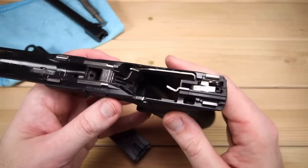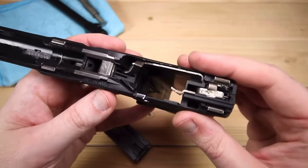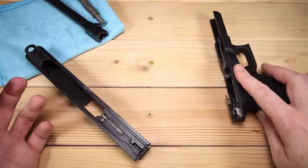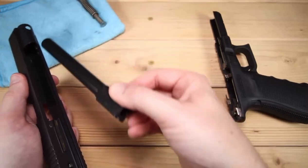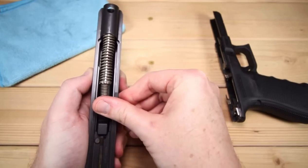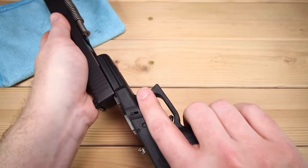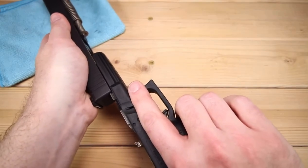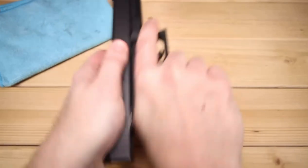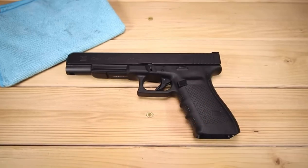If you're going to be doing work on something like a Glock 40, Glock 21, 30, or any of those, there are going to be some different parts you'll have to consider as well as sights, so be sure to research that to make sure everything works properly. Putting it all back together — pretty standard stuff, if this thing will cooperate on camera, which sometimes they do and sometimes they don't. But we are good to go — a brief look at the inside of the Glock 40.